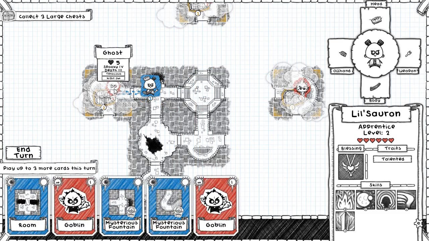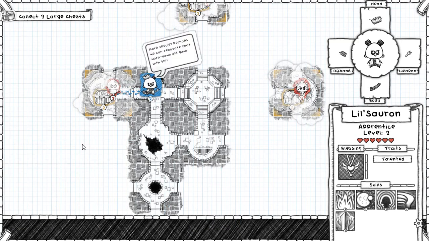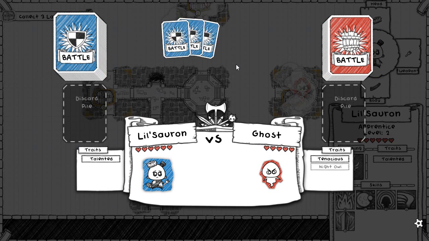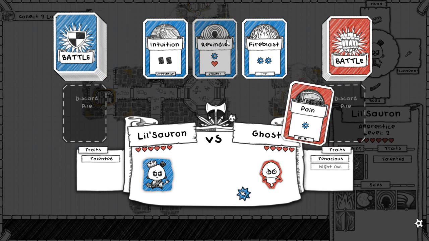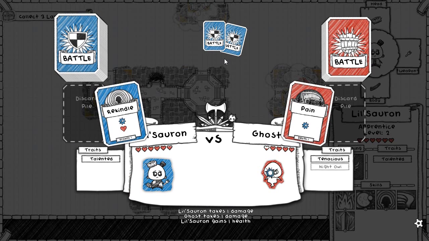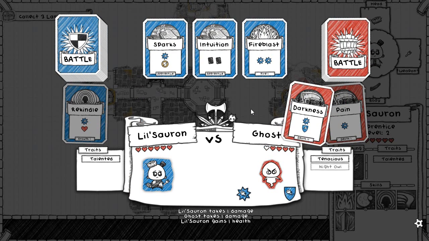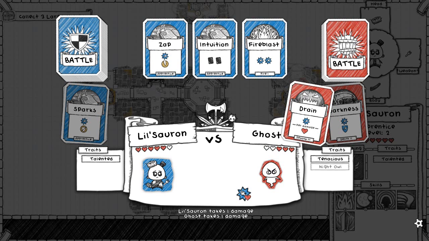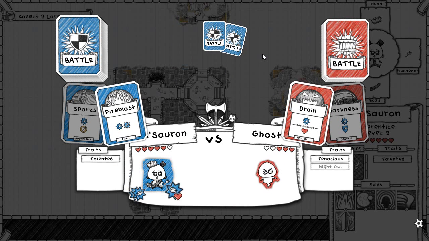The ghost has a lot of magic defense. Alright, let's see how this goes. Thankfully, it doesn't have much health. Alright, and instantly we can get the health advantage by 1. I don't want to use Intuition unless something weird happens. We can keep it even. Thankfully, I do have my piercing, so stay on par.